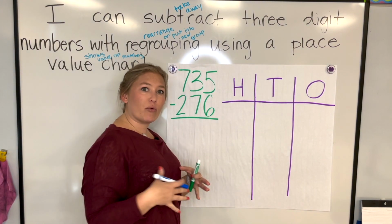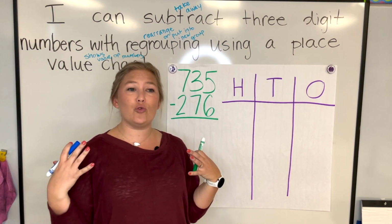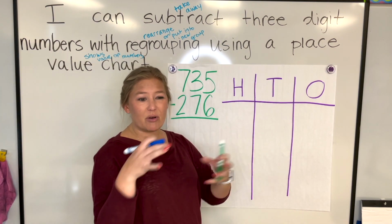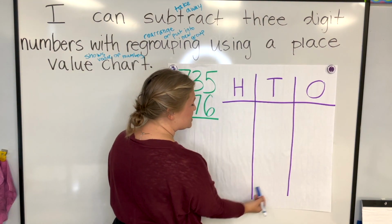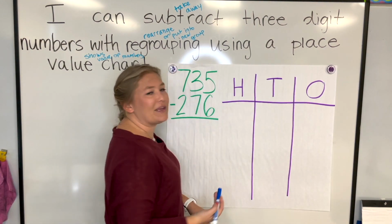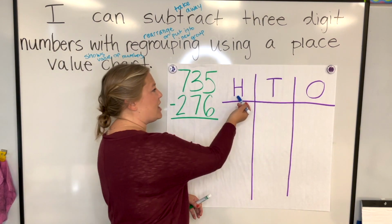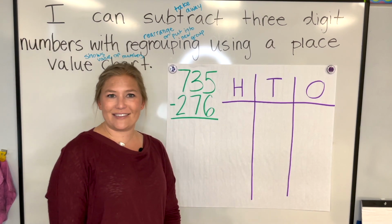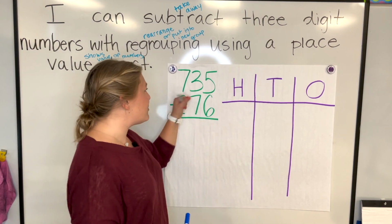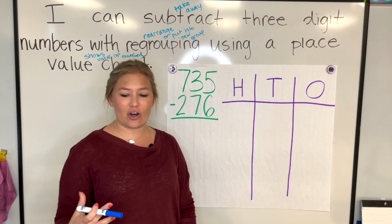So we want to make sure we have a really big space to fill it in so we have plenty of room and things aren't squishing on top of each other. And then you only need to draw 2 lines coming straight down, leaving plenty of space in between them. We have our H for our hundreds, our T for tens, and our O for our ones place. Let's go ahead and put the number 735 in our chart.